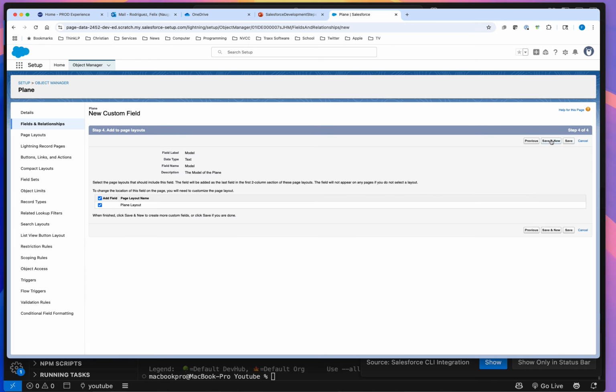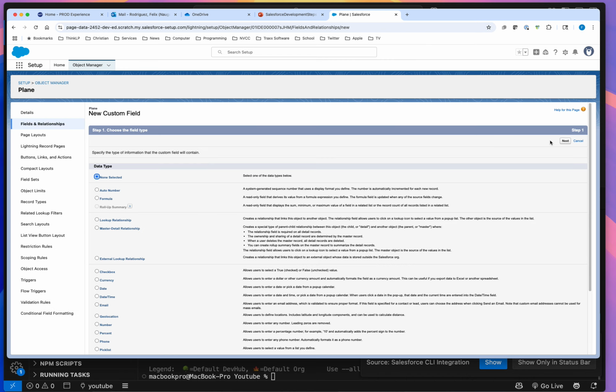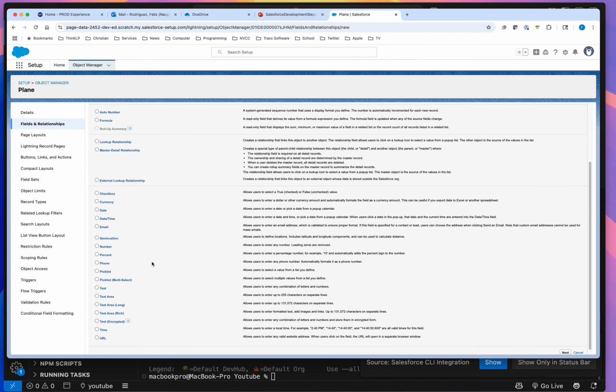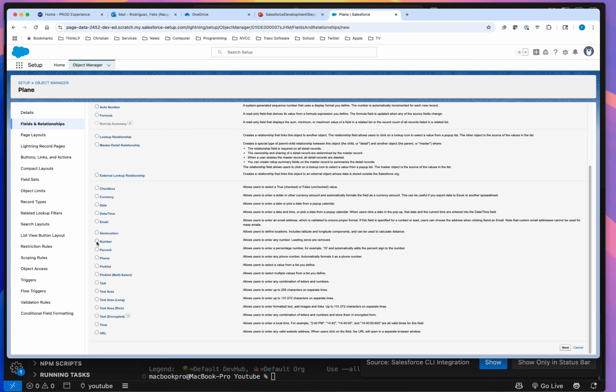Okay, and then the last thing we want to do is the year. The year, we're going to make this a number field. Oh, well, there are some downsides to making the year a number field. If it's a number, especially a year like 2025, it's going to put a comma.